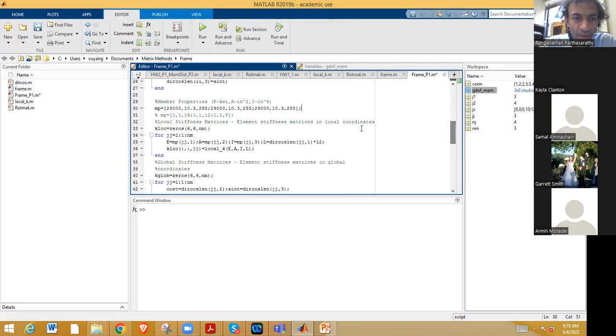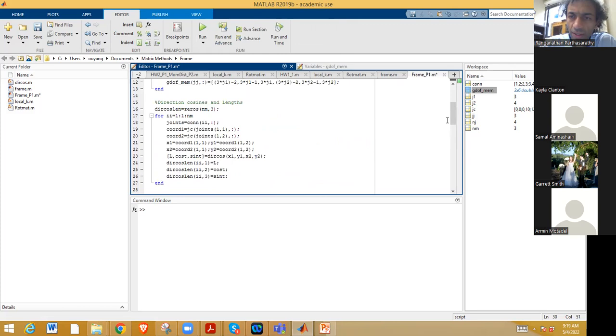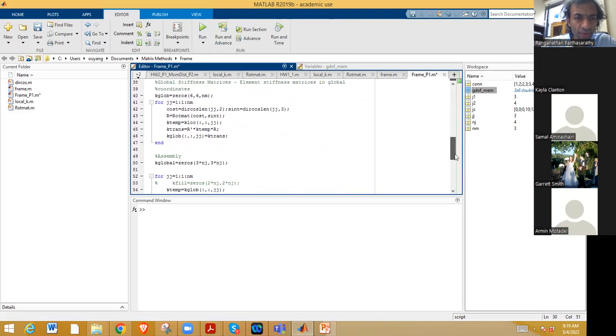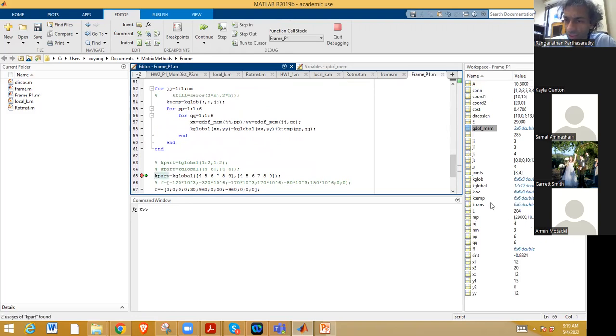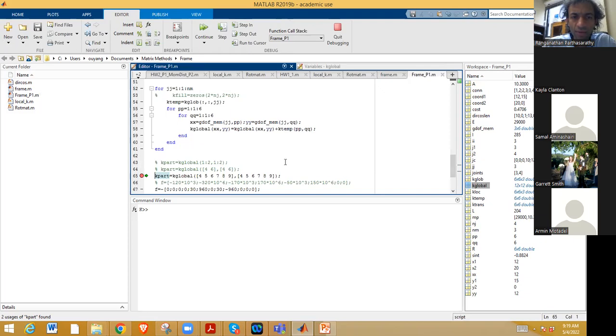Let's come further down. So we should be arranging all of the local stiffness matrices. Let's arrange that, and global as well should be fine. So let's come all the way up to global assembly. Okay, before the partition, let's do everything. So where is K global? Looks to be fine. All right, because the code is working fine. Okay, I made sure before sending to you all. So here is we got the global stiffness matrix. Now let's go back.